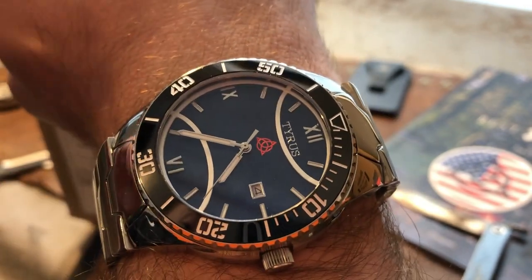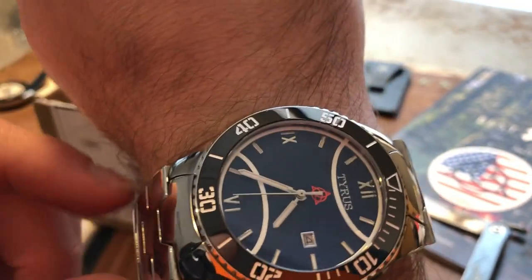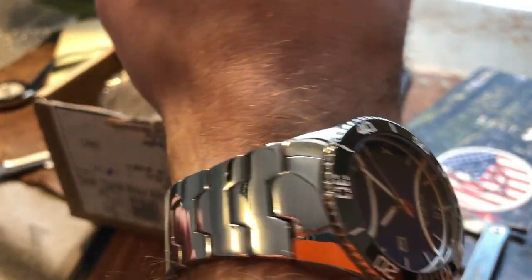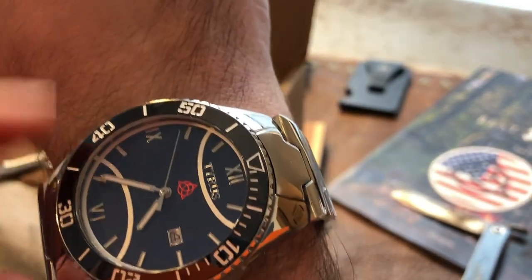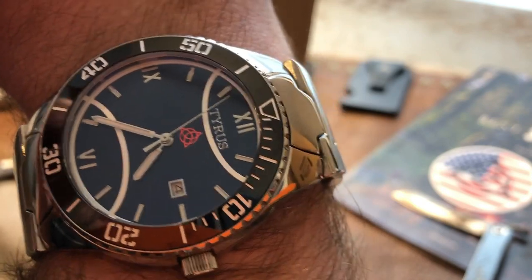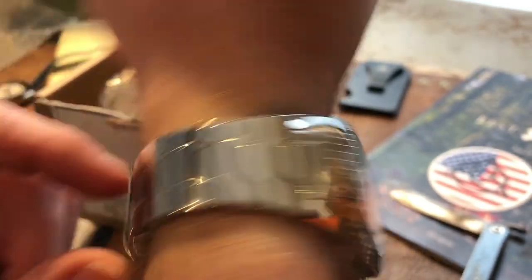I saw it from his drawings, from the mockups he sent me, but now having it on hand, on wrist, and in person I am a true believer in the vision. This bracelet just feels way more expensive than it's going to be whenever he finally releases it. The bezel — very smooth, great action. I'll get all the materials for you. I want to say it's a ceramic inset but don't quote me on that. The straight indices are applied with lume, and the Roman numerals are the same brushed silver color as his Tyrus badging. Cool clasp with a nice button closure — all feels solid and robust.